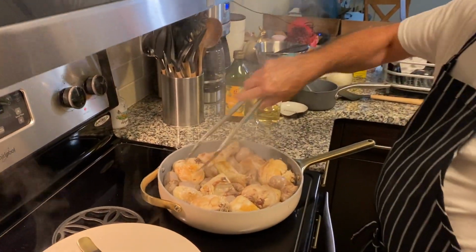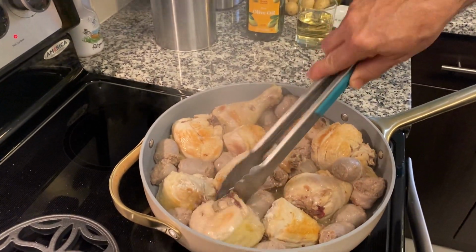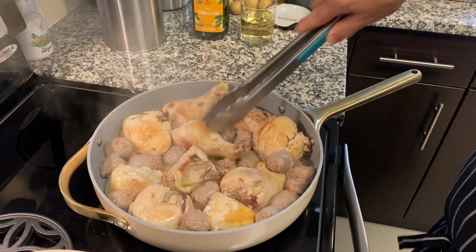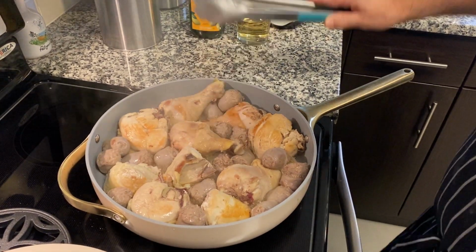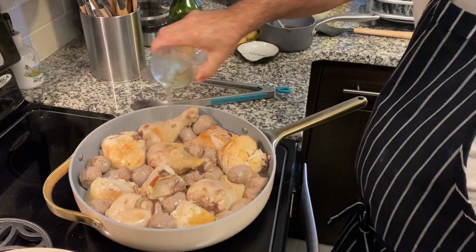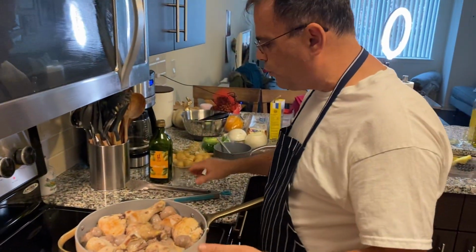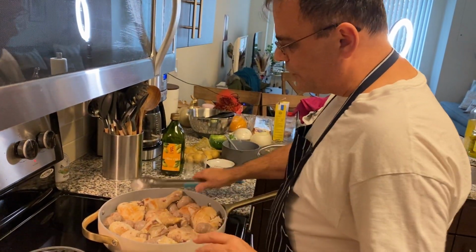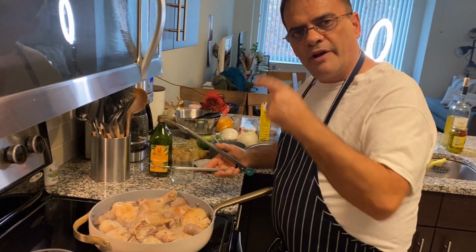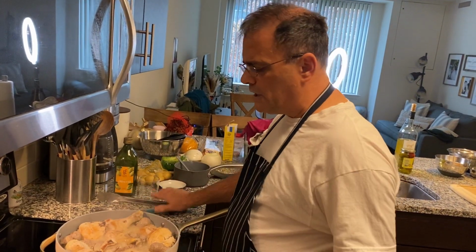We're almost there. The sausage is just like the chicken, a little bit more than halfway cooked. So this is exactly how we want them for now. So what we're gonna do now, we're gonna pour some white wine, any wine that you like, some cooking wine from here. This way we give that taste of the wine in there. We cook it up for another 5 minutes or so with this. And then we're gonna take this out and we're gonna cook the rest of the ingredients, which is the peppers, the onions, the garlic, and all the rest of the good stuff. And then we're gonna put it together.